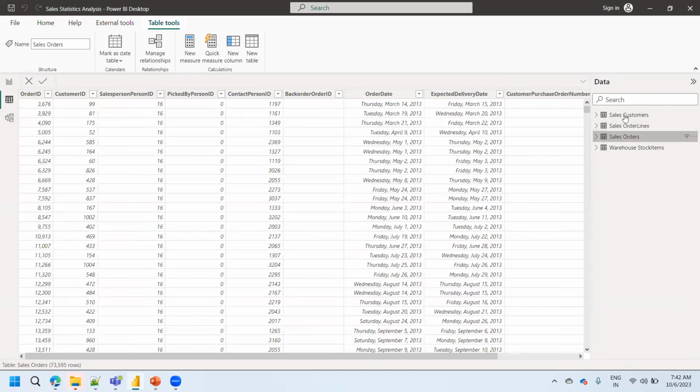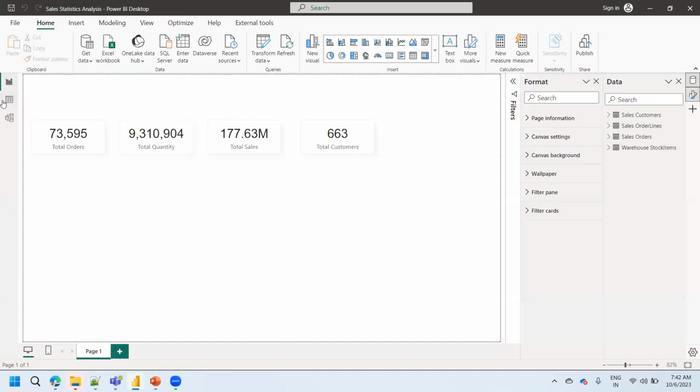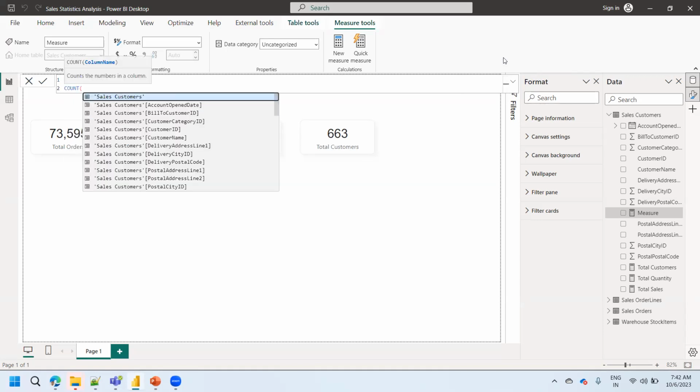See here, sales order table, we have the customer ID. And in the sales customer table as well, the customer ID column is there. Suppose the total number of customers, we define it as 663. Correct? Let me create a new measure. Here I'm using the count function.